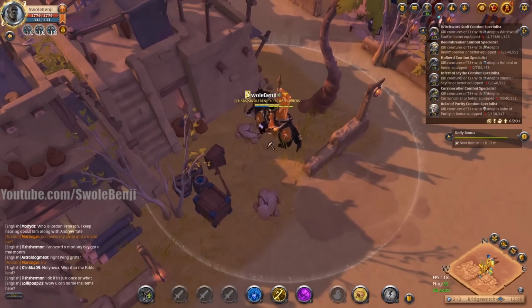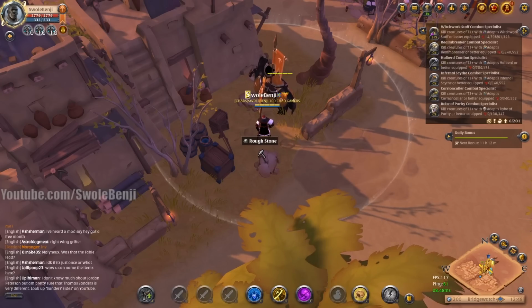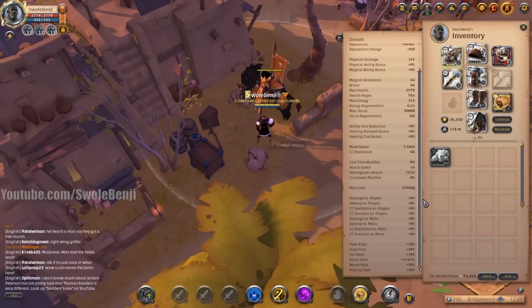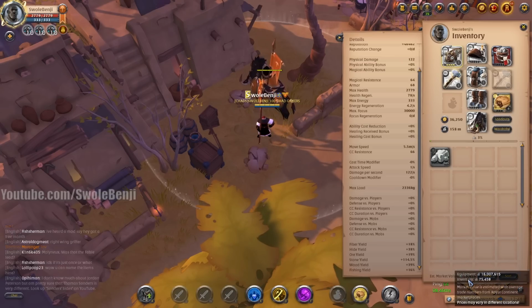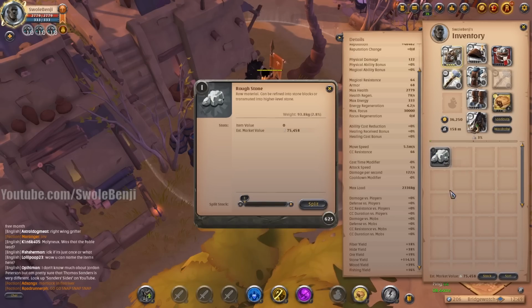And there we are. Now, I did make one little mistake where I accidentally zoned out, and that cost me maybe 10 seconds or so. I'm not really sure. But this is how much we got in 30 minutes: 625 rough stone worth 75,458. So that would be 150,000 per hour, which is absolute garbage. But let's see how much these are actually valued at.